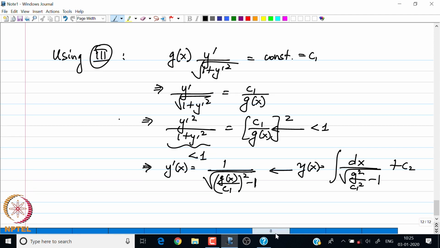Okay. Further integration of this expression is not possible unless we know the exact form of this function g, but we can go ahead and see some intuitive results. We can still extract the physics out of this problem. Before we do that, we must mention the following. Well, y is the extremal, so we must have that.